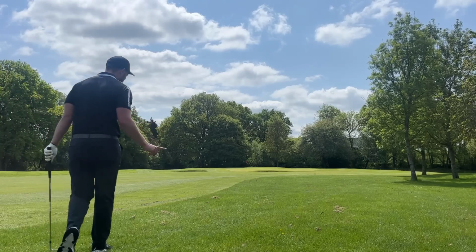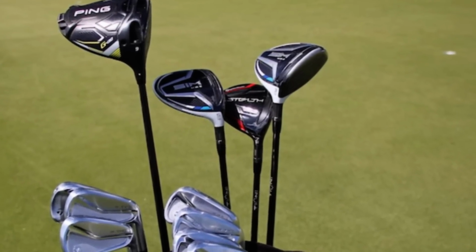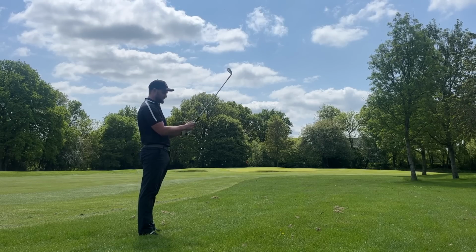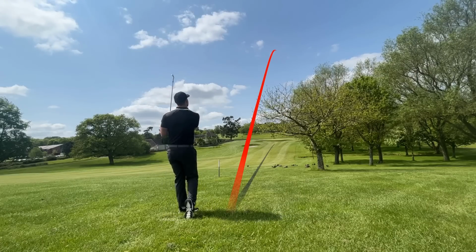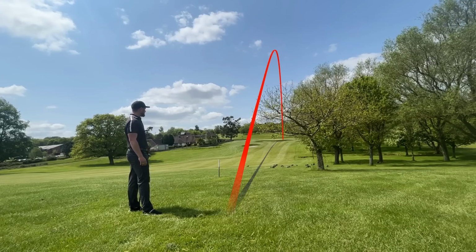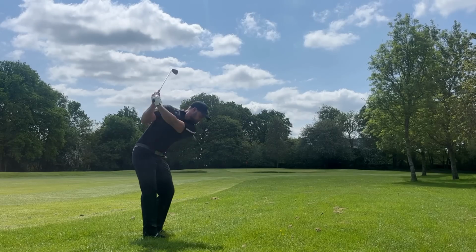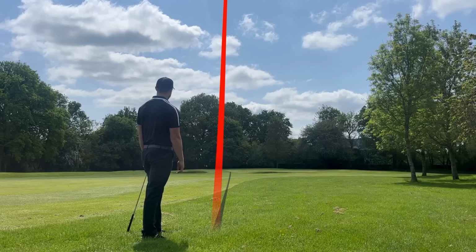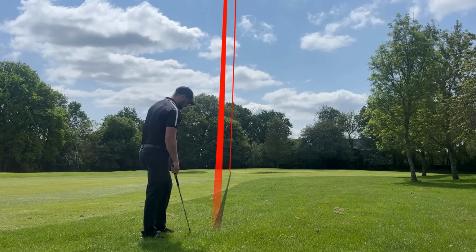He also had a Stealth 7 wood in the bag as well, which I find fascinating when pros use 7 woods, as it's not going to be the longest. It's going to be very high, very spinny because of that loft. Forget shafts. Loft is the biggest element when it comes to spin, and that would just be his very comfortable, controlled shot. Don't be afraid to put a 7 wood in the bag if you want ultimate confidence and potentially that fairway finder.